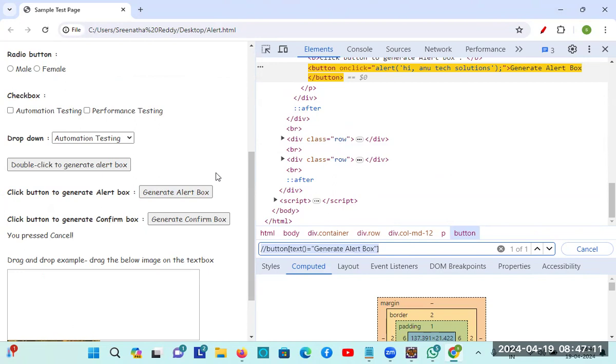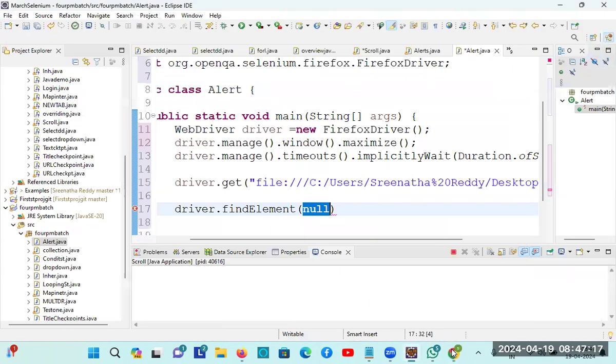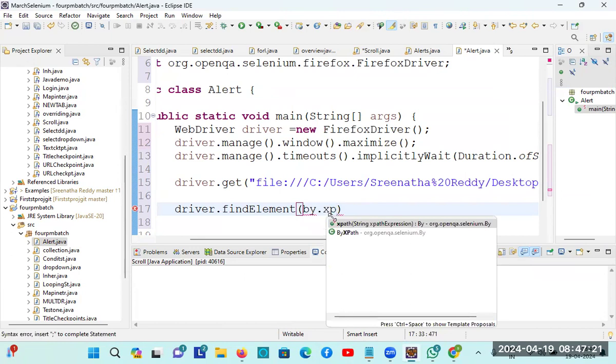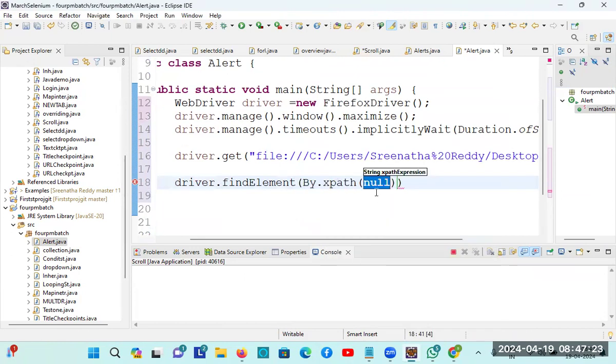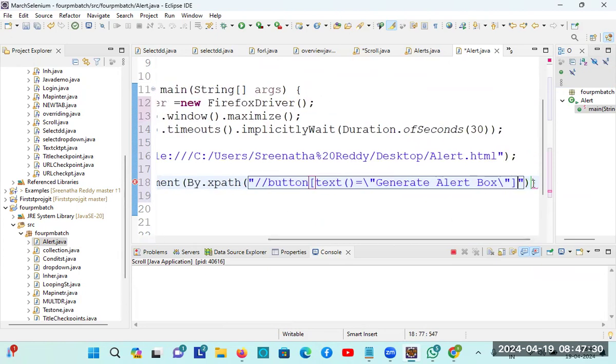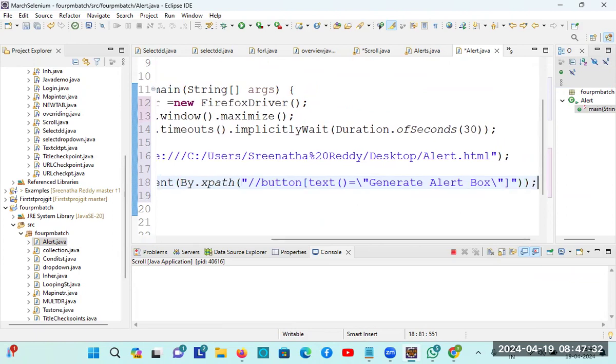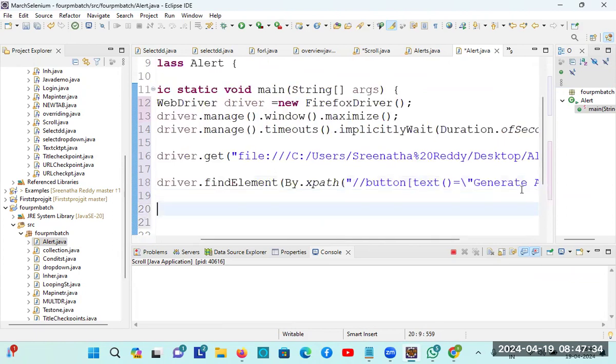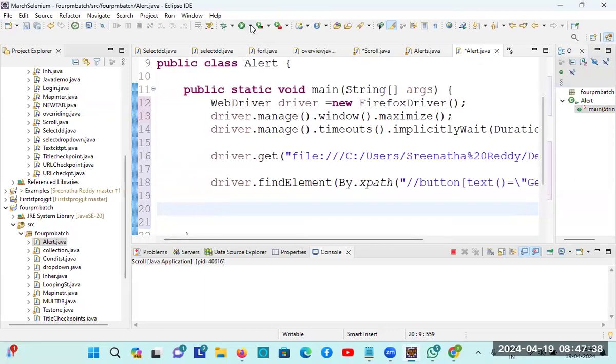So here, first of all, you have to identify the web element, right? So here we identified that. And now here by dot XPath. Once I click on this, now you will get the pop-up here, right?